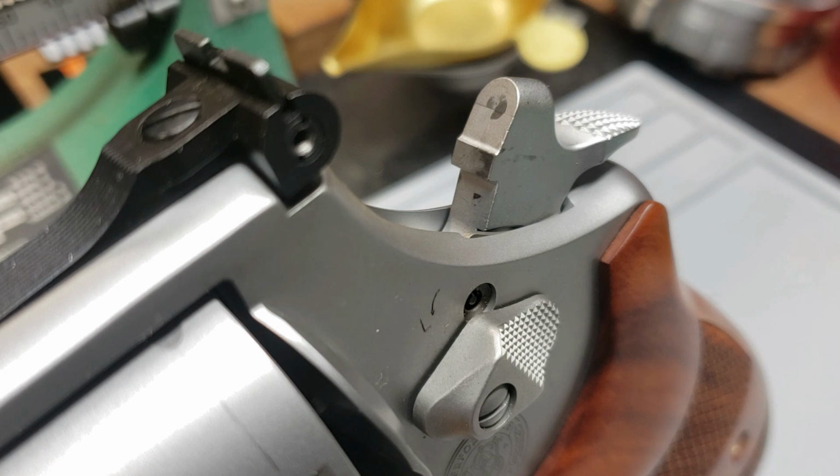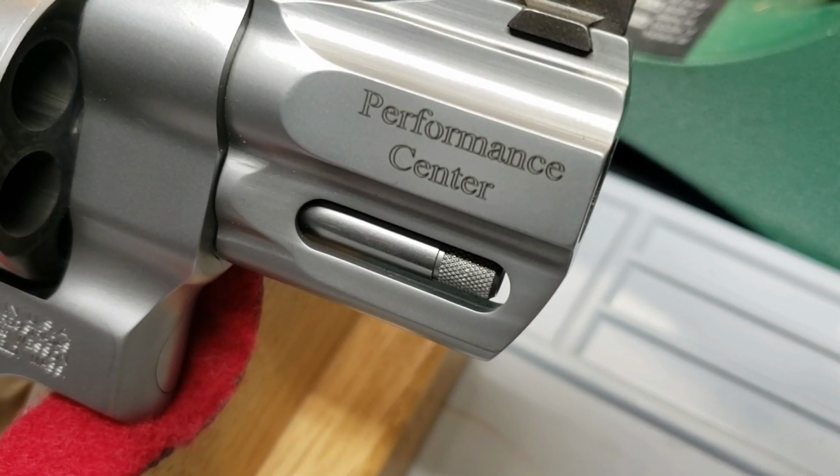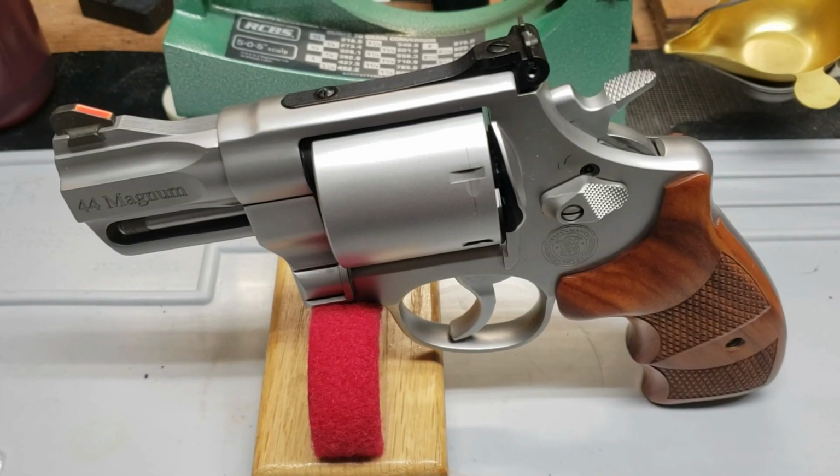Now, Smith & Wesson puts out really good quality revolvers, and this one happens to be from the Performance Center, as we all know. But I've always wondered if this was the weak link. If you look at other intentional carry revolvers produced by Smith & Wesson, they usually have no rear sight or a rear sight that is machined into the frame that I often refer to as the trough. There's nothing there to bend or break or get out of alignment, if you will.